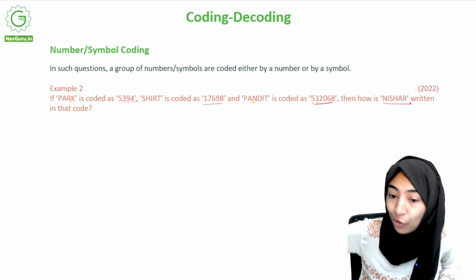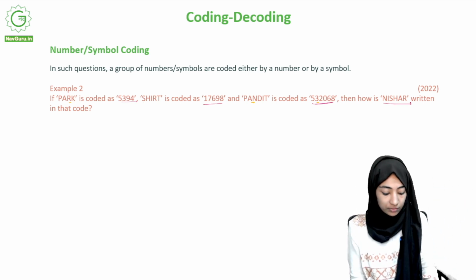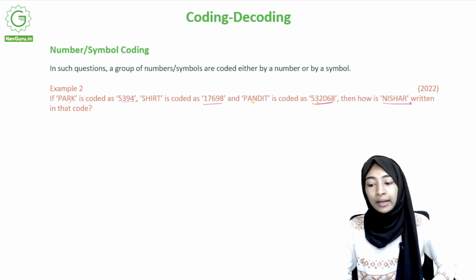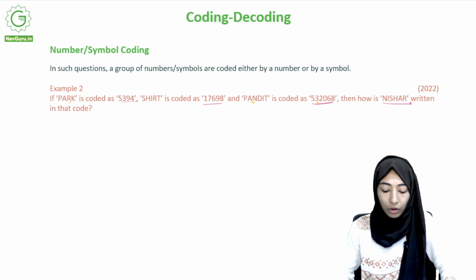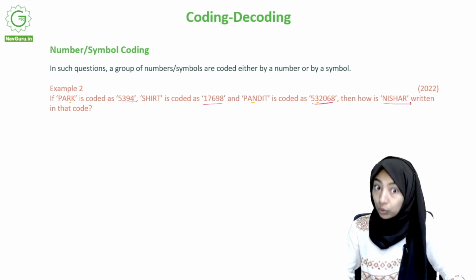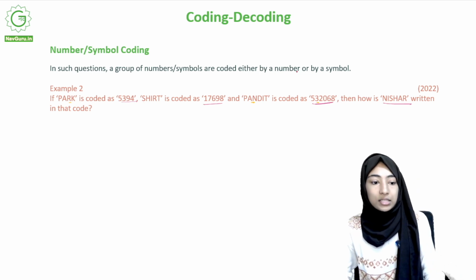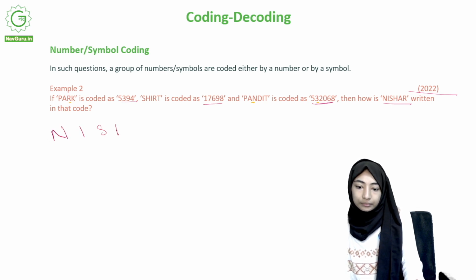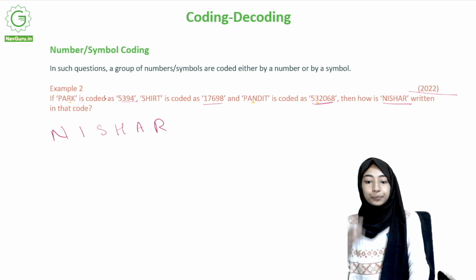So here we do not have options. For most of the competitive exams that you prepare for, grade 8, 9 level, you will have options. But let's say you don't. What if you don't? You can still find it just as easily. This is also a previous year question. So here, what do we want? I need to find Nishar, right? Okay. What do I do?